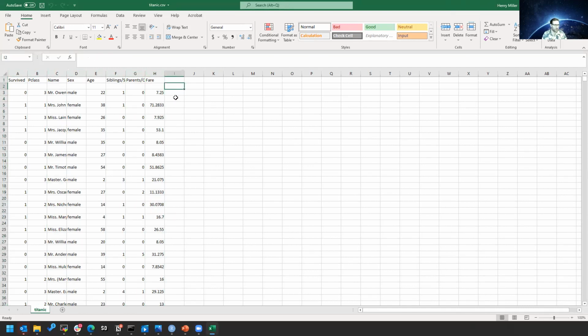So hopefully you all are up to date on your maritime history, and you recall the Titanic was a big ship back in the 1800s at some point. They made a big famous movie about it, and famously, a lot of people died on it because it hit an iceberg and it sank. Now, this is a data set that actually includes the manifest of the passengers who were aboard the Titanic. And we know whether or not they lived or died. 0 for survived means they died. 1 for survived means they lived.